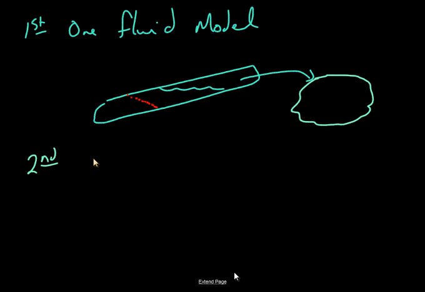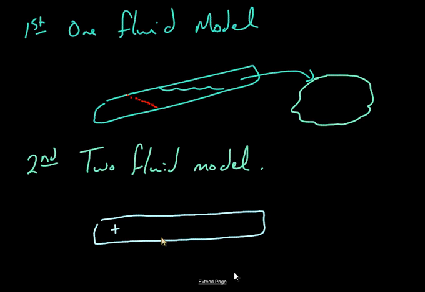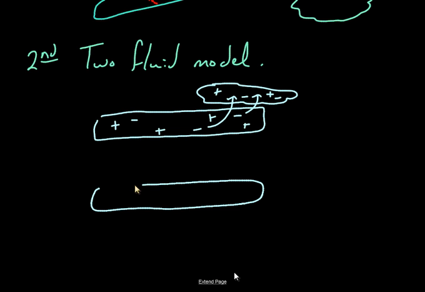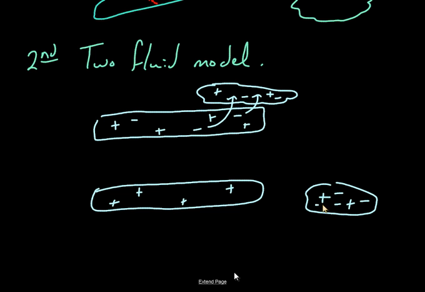Then there was the second idea, which is the two-fluid model, which is more or less what we think of today when we use electricity analogies. We know today that electric charge is based on two particles, protons and electrons. But in the days of Benjamin Franklin, the idea went that inside of these things, there's pluses, there's minuses. When we rub an amber rod with fur, some of the minuses move from one into the other. So you end up with more negatives in one than in the other.